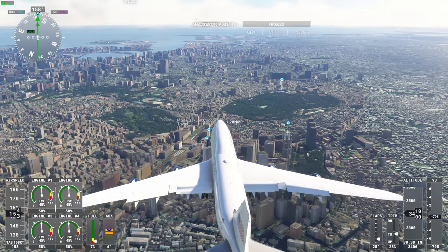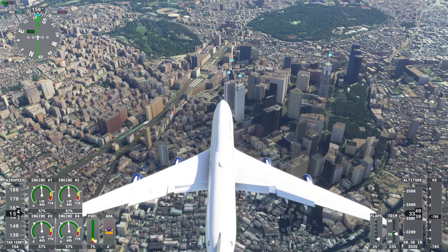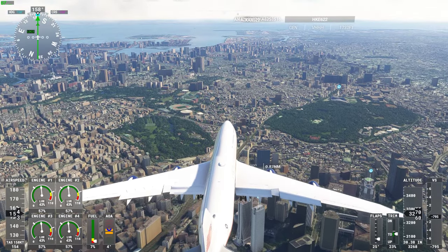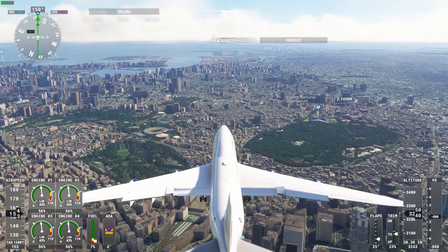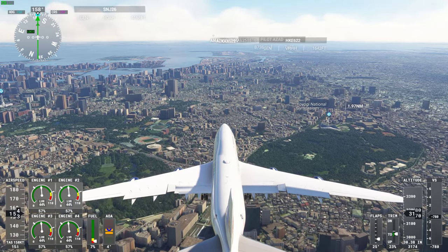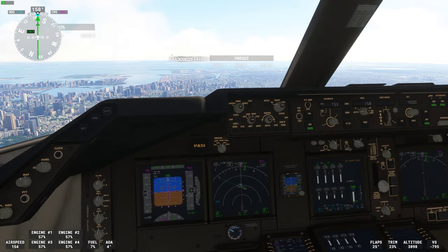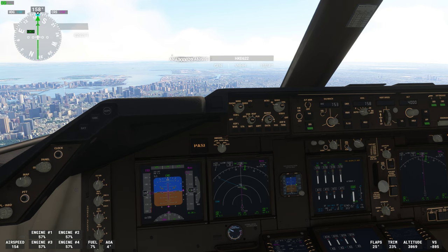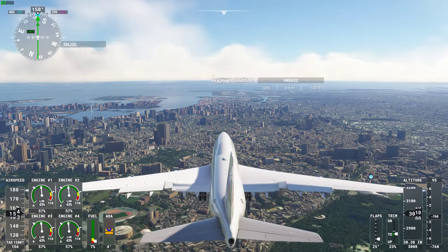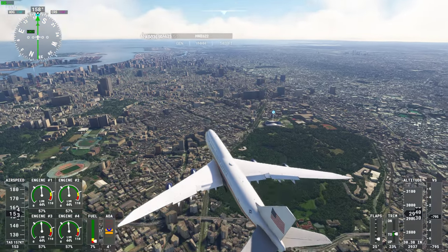Tokyo Tower, New Sky Tree 8, 17 miles north inbound ILS runway 16L approach. On the pond 272, turn next taxiway. New Sky Tree 8, Tokyo Tower. Altimeter 30 decimal 37, wind 090 at 5. Cleared ILS runway 16L approach. On the pond 272, contact ground on 121 decimal 625. Cleared ILS runway 16L approach, New Sky Tree 8.